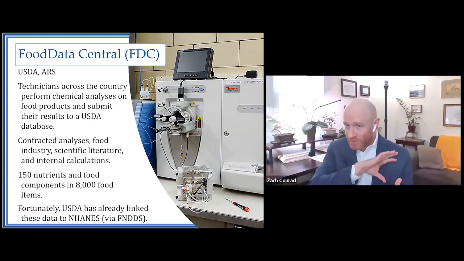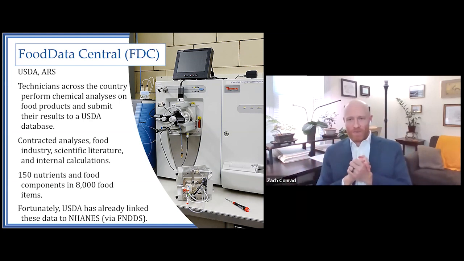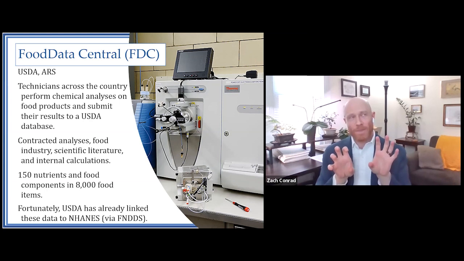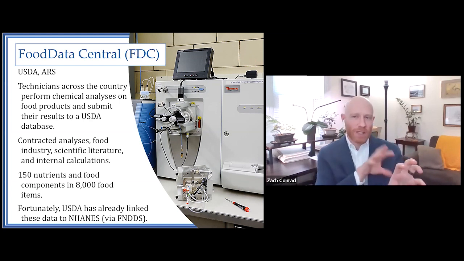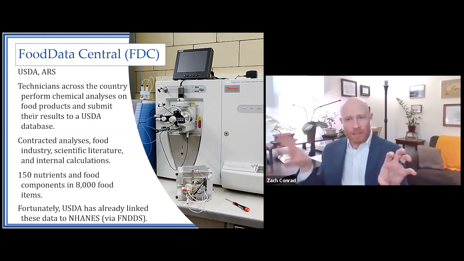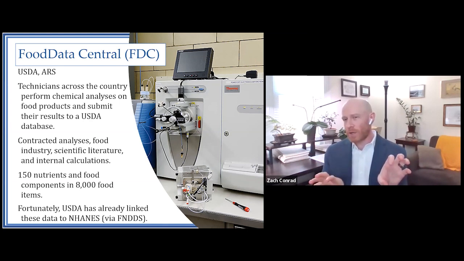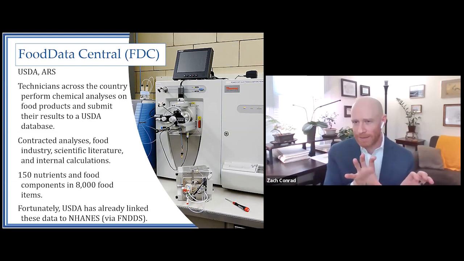And fortunately, you don't have to even worry about Food Data Central because this has been linked to NHANES through FNDDS. So as long as you have NHANES and FNDDS, then that linkage has already been done for you. And actually, the good folks at NHANES have even gone one step further. If you're just interested in the nutrient content of NHANES mixed dishes, there's actually an NHANES data file for that. So you don't even have to leave the NHANES site to collect this nutrient information. If you wanted to get into the nutrient content of specific foods, then you have to dip into FNDDS. But otherwise, you're safe to stay within the NHANES site. But I think it's important for you to know what's happening behind the scenes.